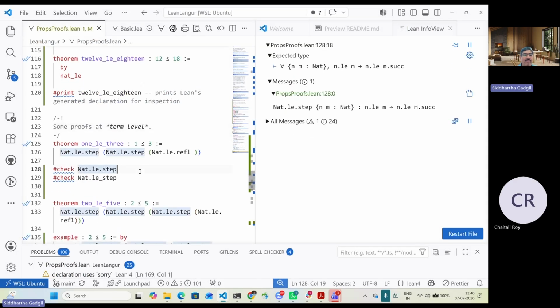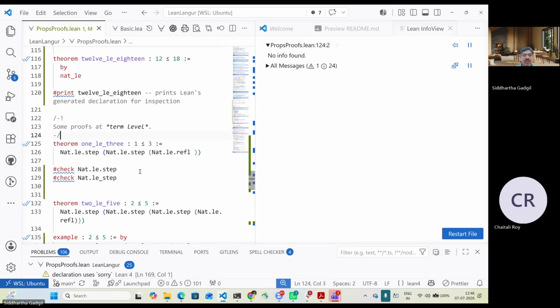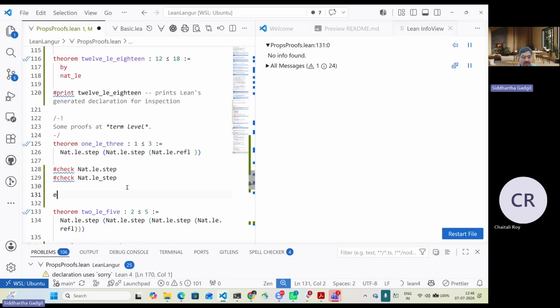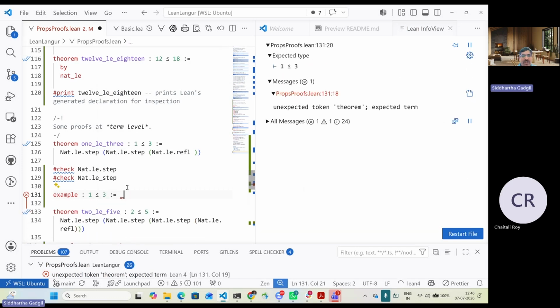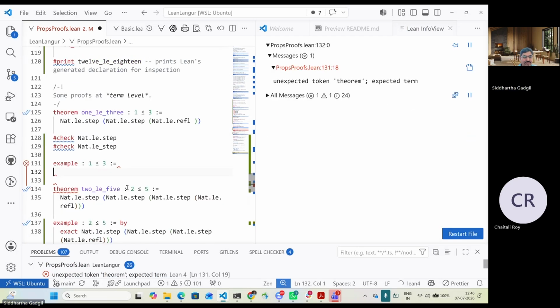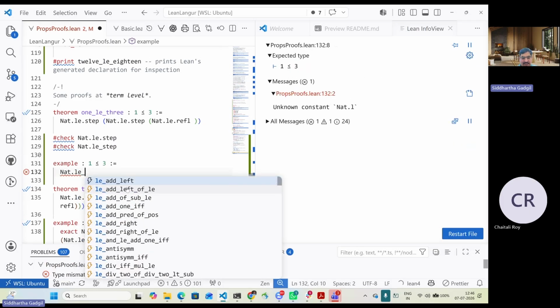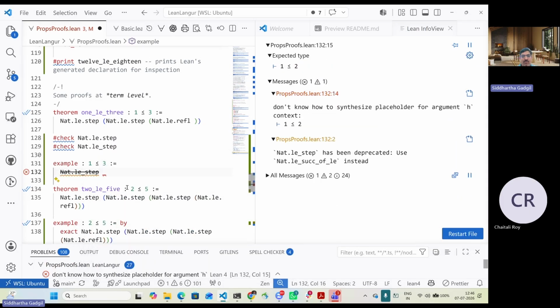Okay, so for example, if I have this theorem, 1 is less than or equal to 3. So I got into tactic mode, but suppose I don't get into tactic mode and say 1 is less than or equal to 3. I can put an underscore, and it says it doesn't know how to synthesize the placeholder. Okay, so then I can say Nat.le.step and put an underscore.